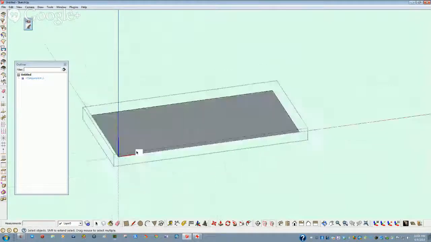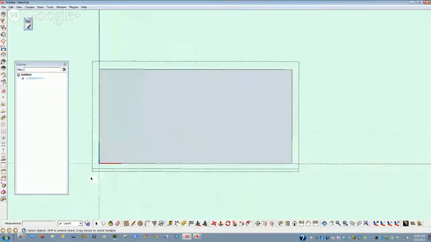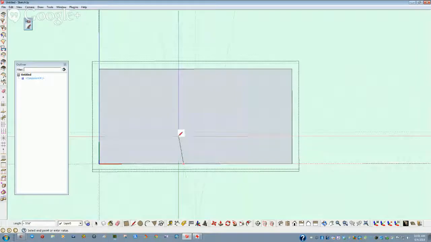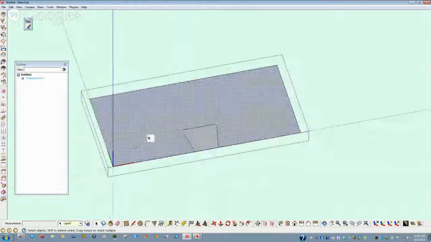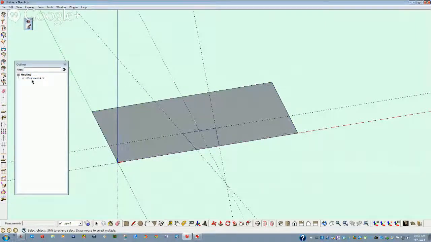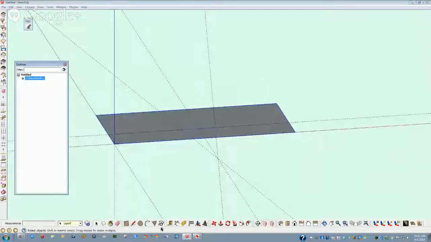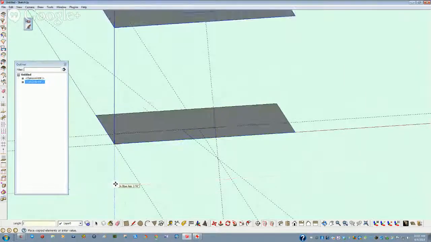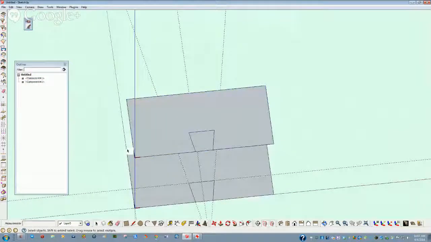I'm going to make this active, and I'm going to use lines that I created before, my guidelines, to create another face inside of my component. I will select it. You can see I have 2 faces there. Now I'm going to select all of this, and I'm going to copy it. I don't want to do that. I want to do it this way. I want to copy this vertically 2 inches. It's probably extreme, but that's okay.